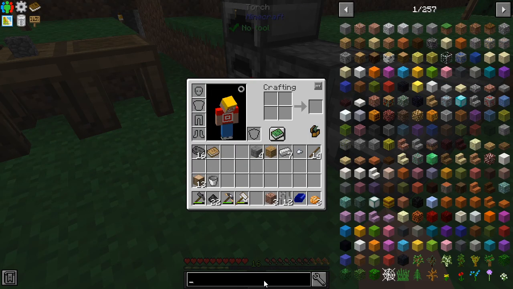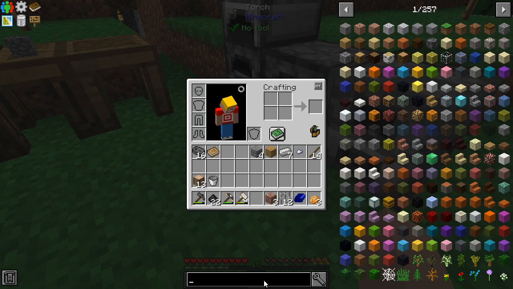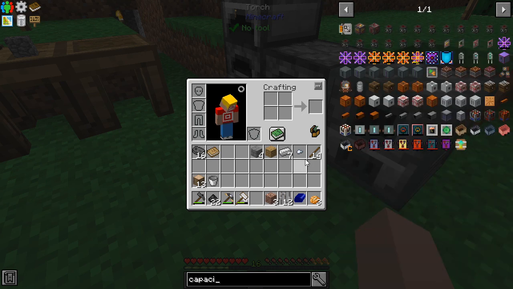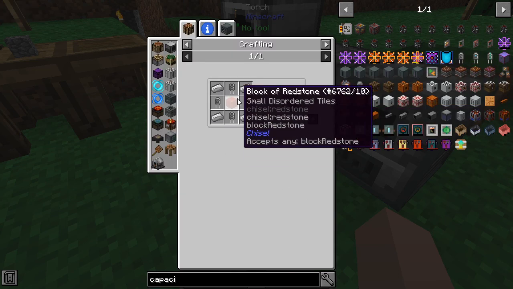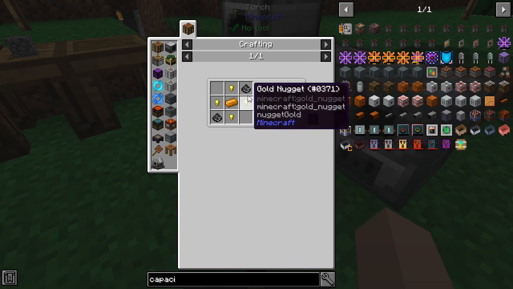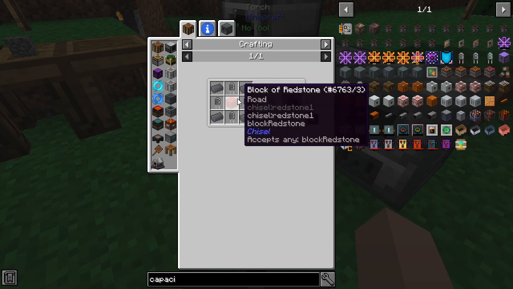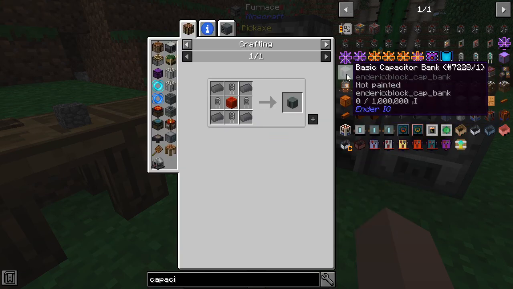What do we got for power cells? We do have power cells from RF Tools. Do we have anything from a capacitor? Is there a basic capacitor? Yeah, there's a basic capacitor bank. So that's a redstone block, some capacitors, and iron. So we might be able to do that. What's it take to make the capacitors? Grains of infinity. And how many of those did we need? We need 4. So we might be able to make this thing right now.